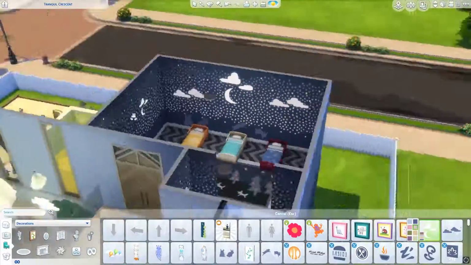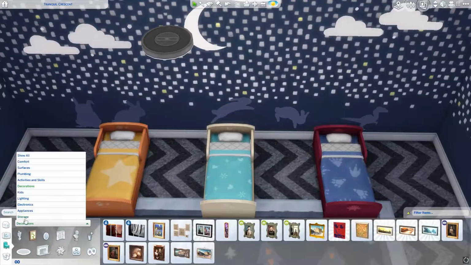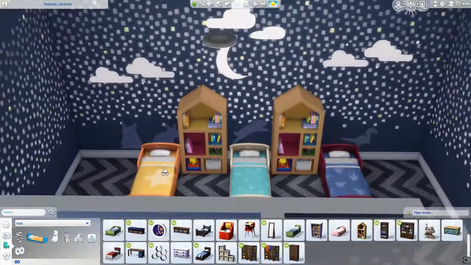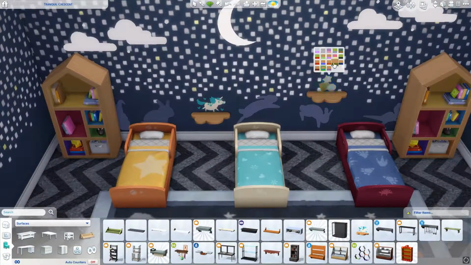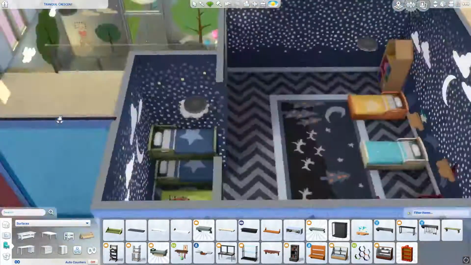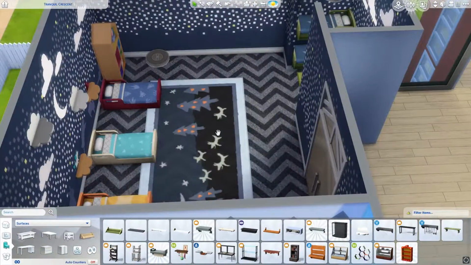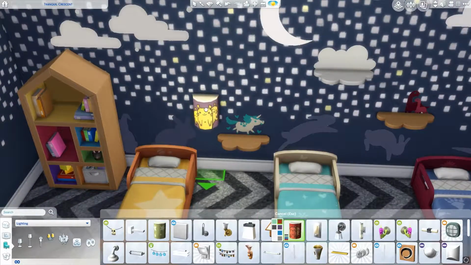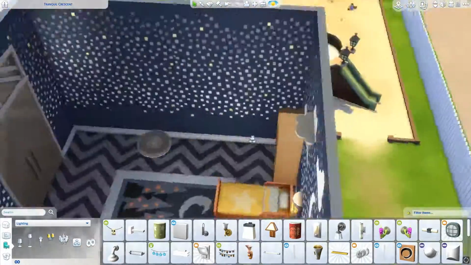Messing around with some more of these wall decorations, stickers, whatever they are, and putting in those, but I wasn't really feeling them in between the beds, so I moved them to the sides, but I also wasn't really feeling that because we had too much open space on the sides, like the walls, the shorter walls, I guess, on the side, they were just so empty, so you'll see me move them in a little bit. Probably here, yeah.